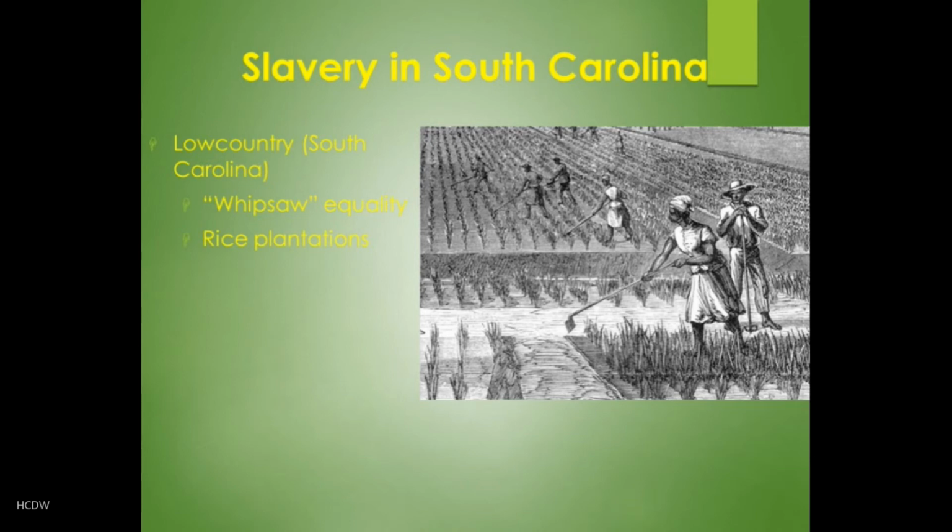So if you picture in your mind those kind of large whipsaws that two people use to saw down a tree, there's one person on each end of the saw, and as you're sawing through that tree, if you get upset with your partner on the other end of the saw, you might whip the saw and the handle could fly up and hit him in the chin. And it was said that either white or black on either end of that whipsaw might whip the thing and insult the person on the other end.